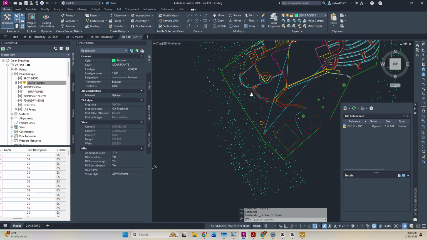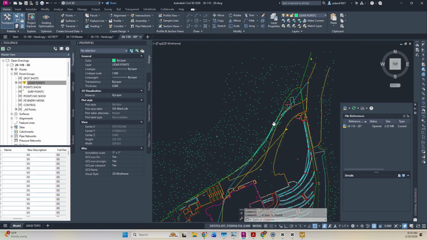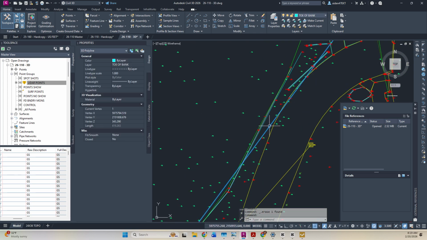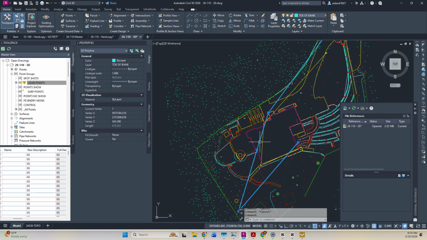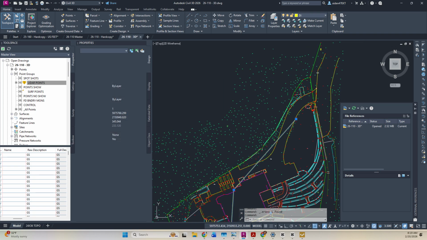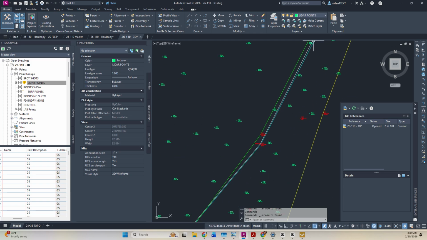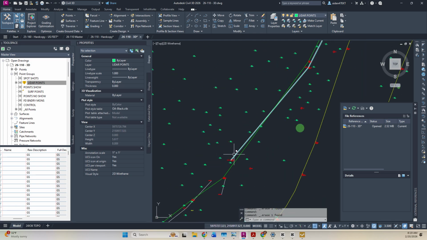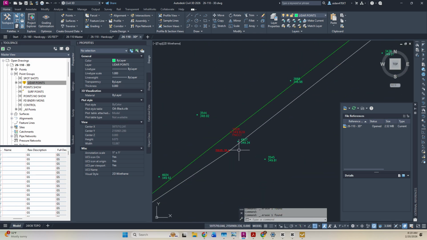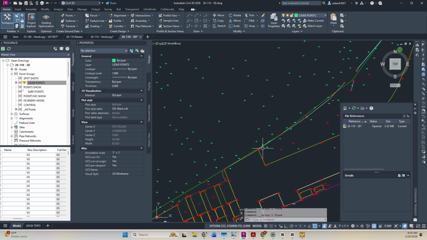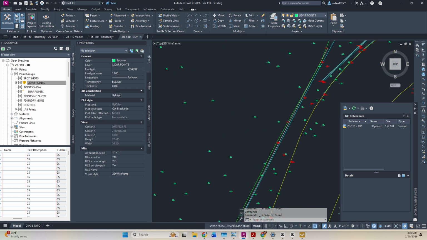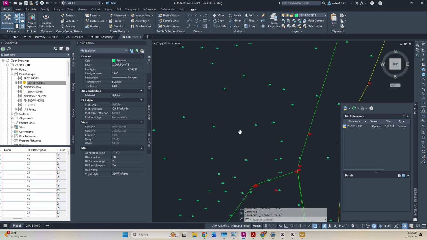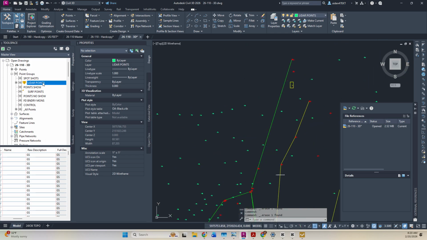So, well, let's see what happens. I might not need to do so much cleanup here. So let's see. Top of wall here. Should have got a break line on this side here, so that might pose an issue. We'll have to see what we can do there.